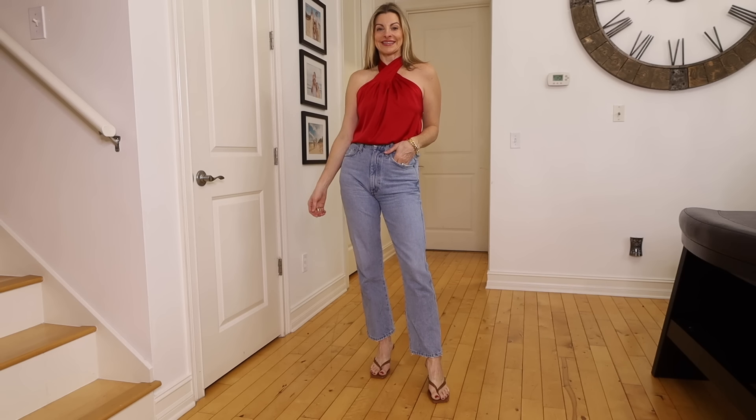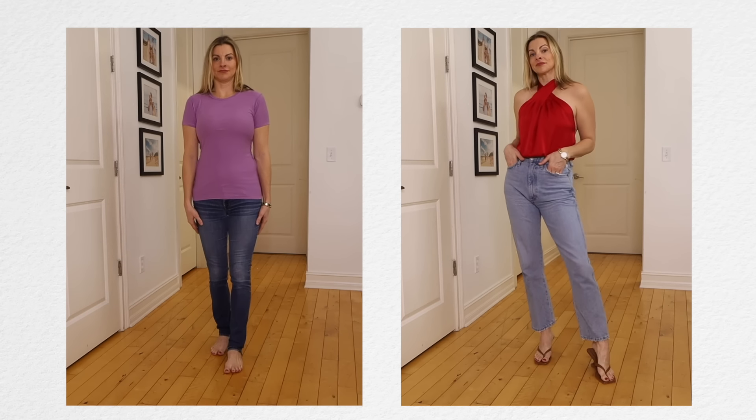Other tops that work really well are ones that show your shoulders — a one-shoulder top, a high-neck halter, an off-shoulder top, or a strapless top — something that brings attention to your neck or shoulders. I have not heard a single woman say she wishes she could lose weight in her shoulders. When you're out and you see a woman in an off-shoulder dress, your eye immediately goes to her shoulders and you think she looks so pretty — you're not even looking at her bottom half. If you don't feel comfortable tucking in your shirt, highlighting your shoulders or neck is a great way to bring attention up so nobody's focused on your midsection.